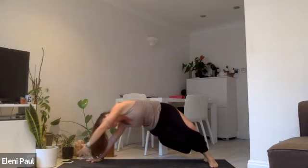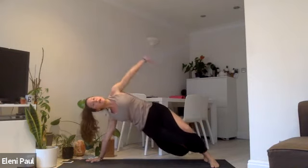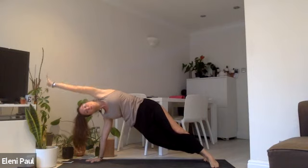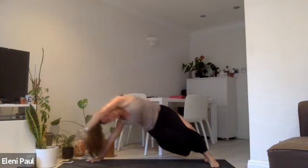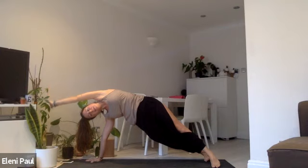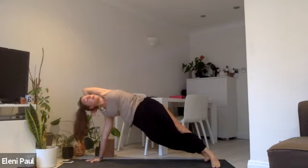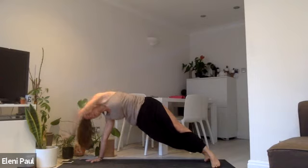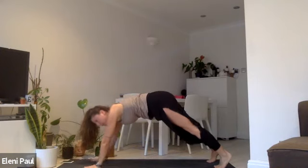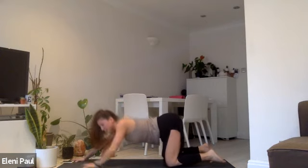And then again, sweep it down. Bend the knees generously and sweep it up and over. One more, exhale. Inhale. Stay here inside plank, feel the opening. Place the left hand behind your head, press the head back. Good, and slowly allow it to come down. Take an inhale here. Exhale, knees down, Anahata Asana.